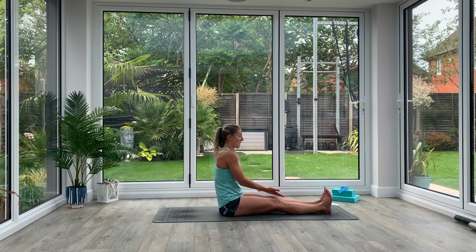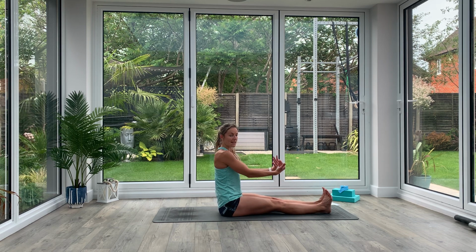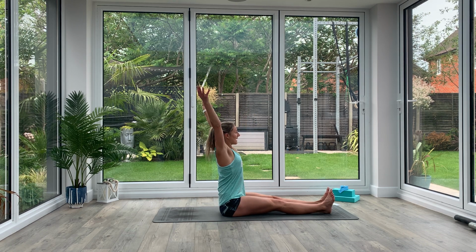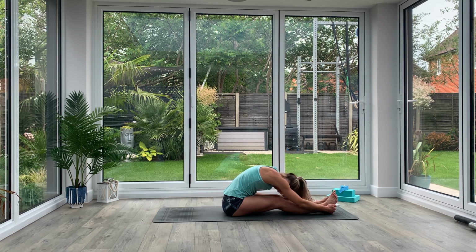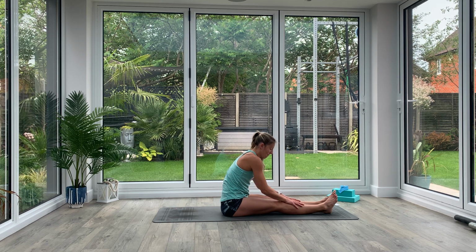So legs out straight, pull the fleshy bits of your bum out from underneath your sit bones, flex the toes, lengthen through the crown of your head so you've got a nice long spine. And then inhale as you lift the hands up, reaching up tall. Exhale as you fold over those legs, bringing your chest towards your thighs and then allowing your head to drop towards your knees.